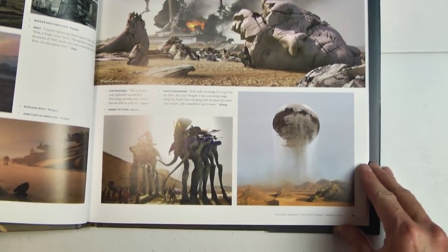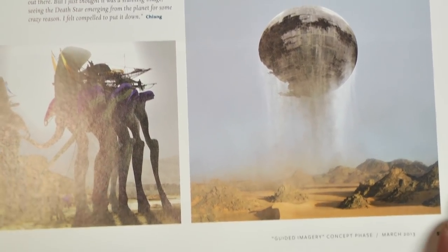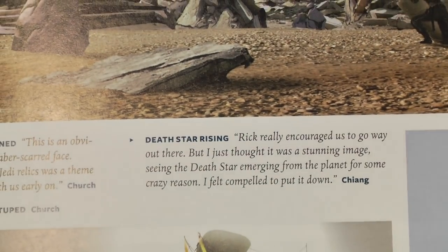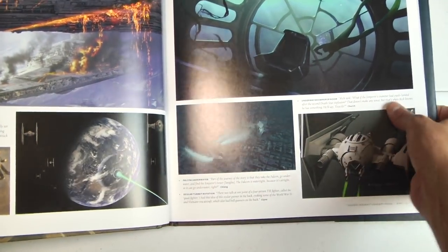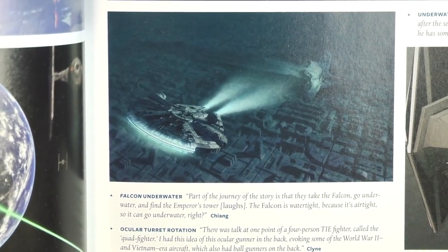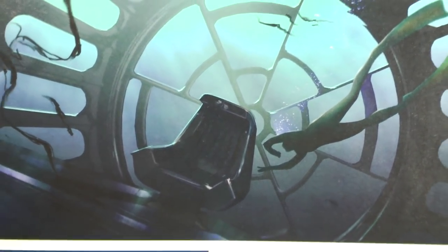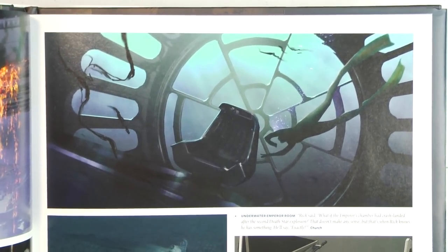There are a few photos here I want to show you before I get to the Hot Toys Palpatine. Look at that — the Death Star rising from the sand. He really was fixated with the Death Star. And then another shot: parts of the Death Star when it exploded fell back onto the moon of Endor. There's a scene where the Falcon is underwater revisiting the Emperor's Tower, because they're looking for a MacGuffin — an artifact. Look at that beautiful photo — the Emperor's chair. This storyboard image underwater, going back to the forest moon of Endor, is just badass.